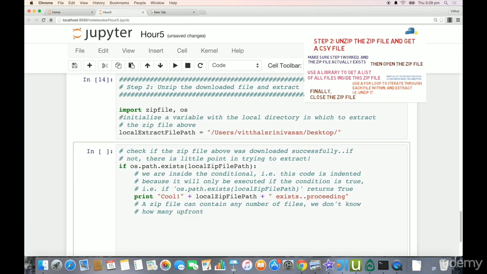So let's initialize an array which will keep track of whatever files we have extracted from our zip file. This array, list of files, is going to save the names of the files that are extracted from the zip file.